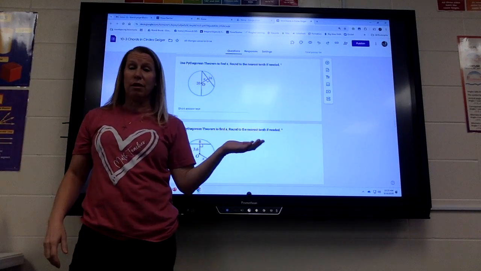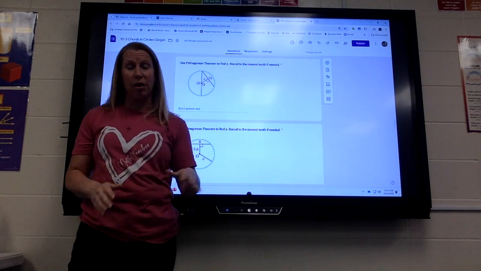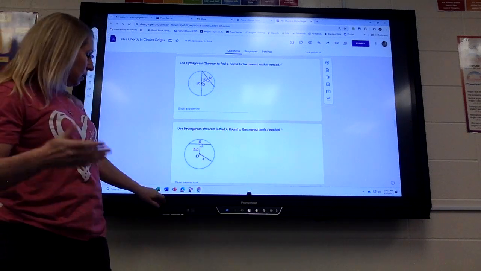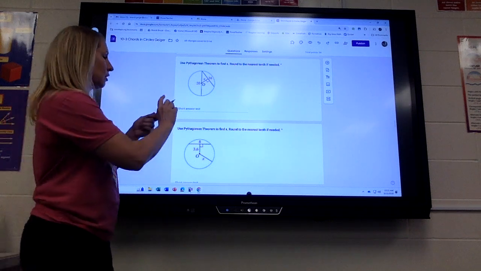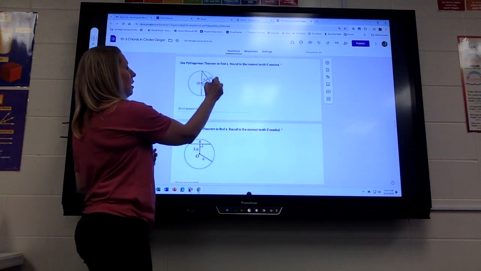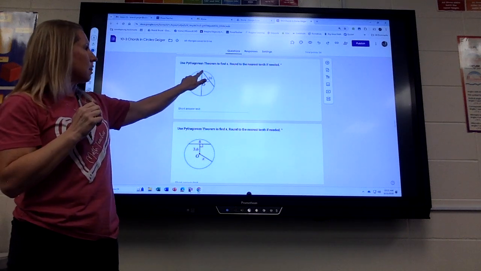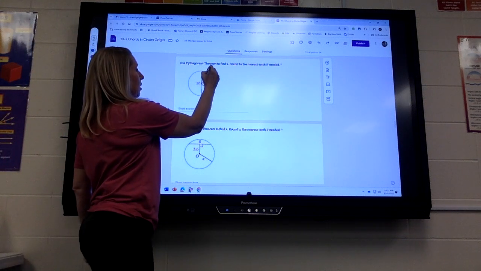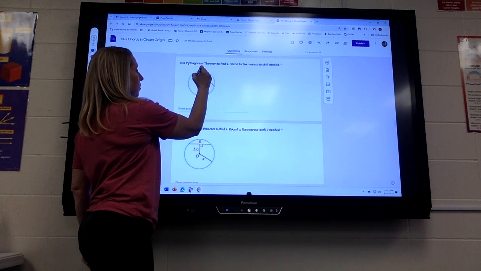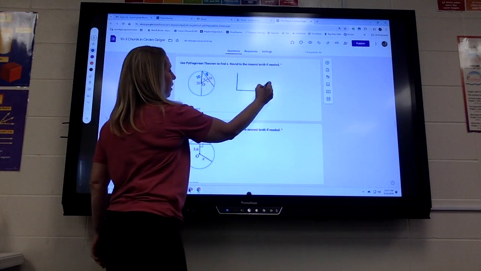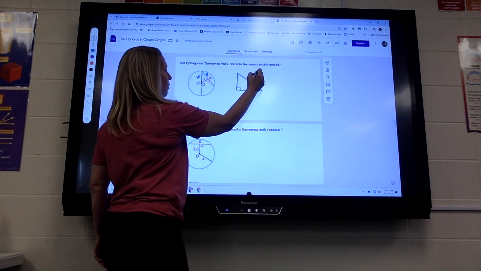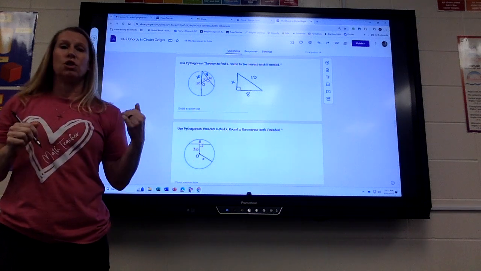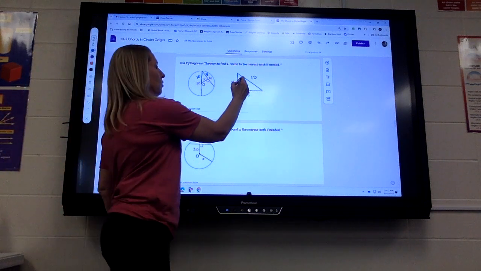Okay, so these are the more difficult ones. You're going to have Pythagorean theorem for the rest of the assignment. Your goal is to find x, so you're going to look for your right triangle. Now, this right here is going to cut those chords in half, so that's going to make this part 8, and then this part would be 10. So if I redraw that triangle in here, this would be 10, this would be 8, and I have to figure out x. So I know the hypotenuse.